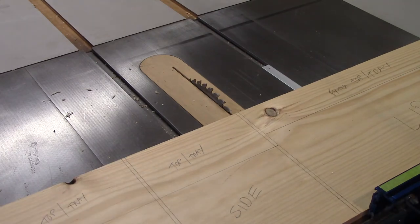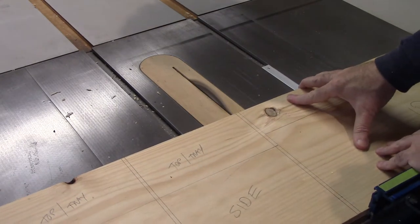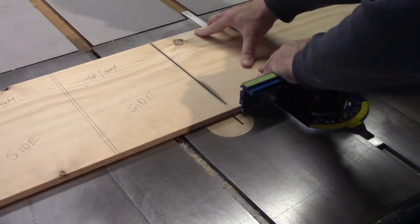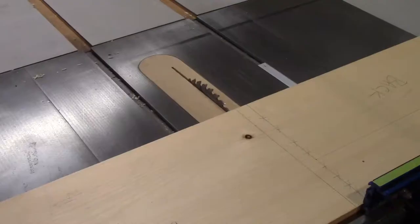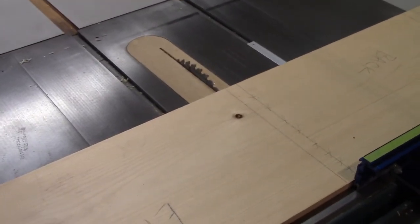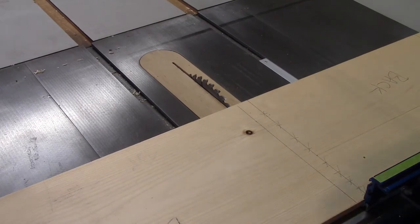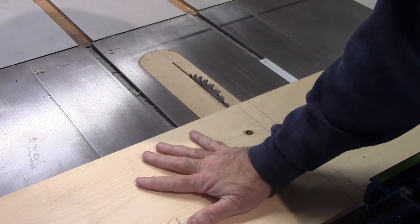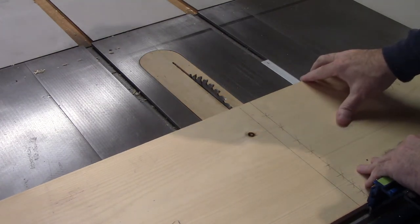I'm going to pass on the dust collector to save your ears a little bit - it'll be loud enough on the table saw. Let's make this cut. And back to this other board - there's extra over here and there is no sense ripping it any narrower than it has to be, because I may not even use that on this project. If so, I'll leave myself the widest possible board for another project. So I'm just going to cut this off and put it aside.